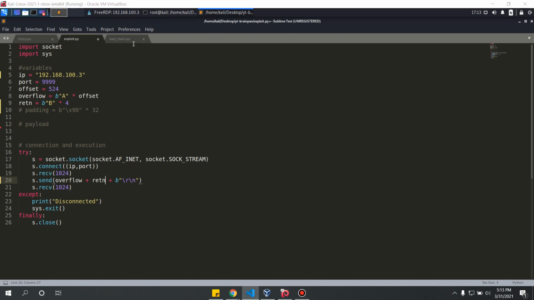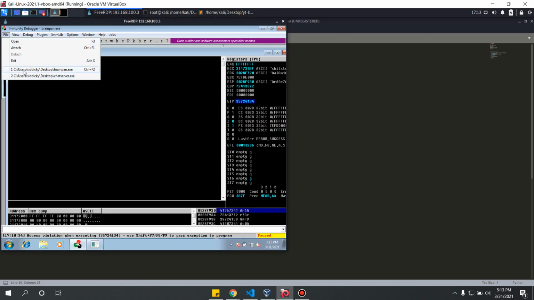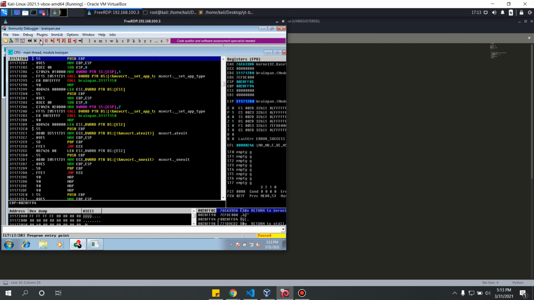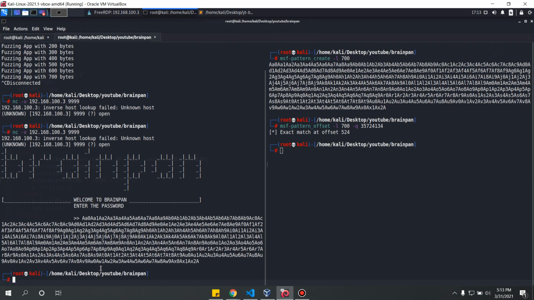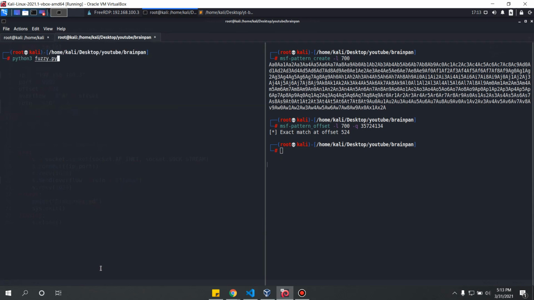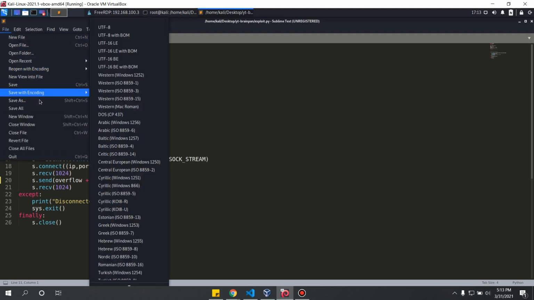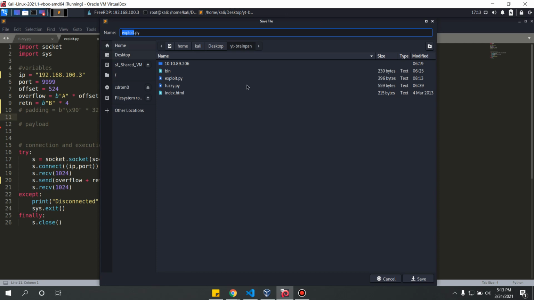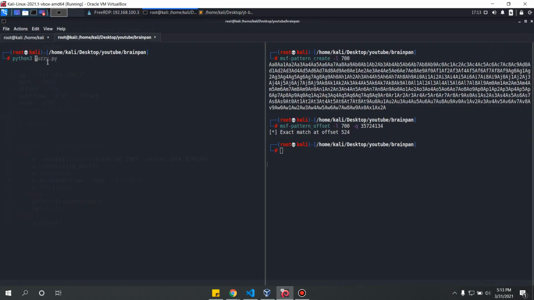So now if we save this, I'm gonna check if the machine reran, the Brainpan machine. I'm gonna open this, and once I run the code, I'm hoping that I find 42424242 in my EIP. So I'm gonna clear this for good luck, and I'm going to run Python. Okay, and one more thing I want to do, because I wrote this previously, I'm gonna save it as to my new YouTube Brainpan folder. I'm going to save it right here as an exploit, so now I can access it from this directory.